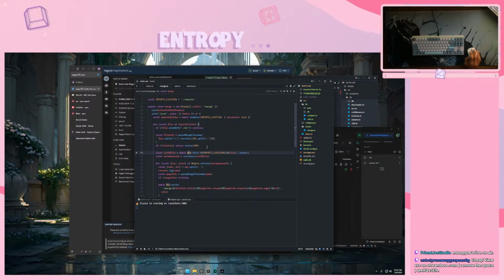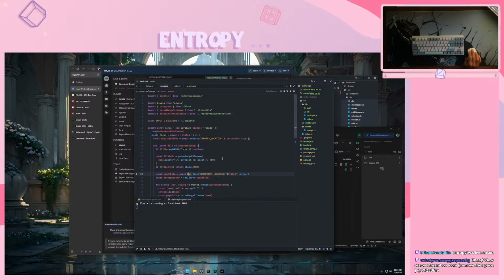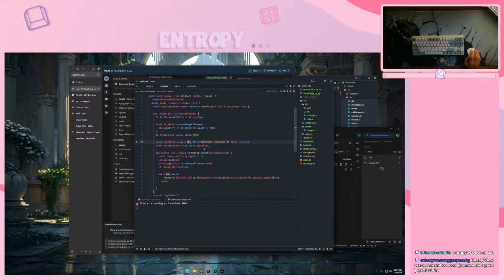This will probably get extracted to its own little function or something like that, because again, we're doing this here, but in the future we'll be doing it also. We'll have the file system watcher or the folder watcher, so we'll need to support that, and so we want to make this a reusable function.